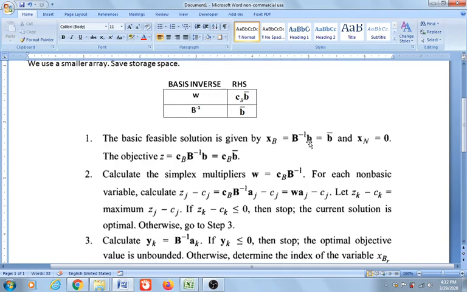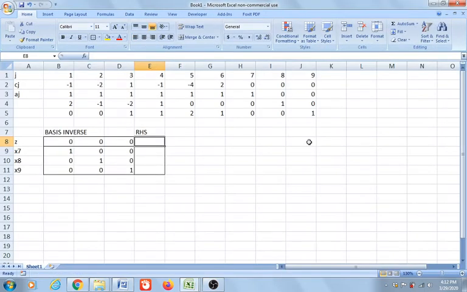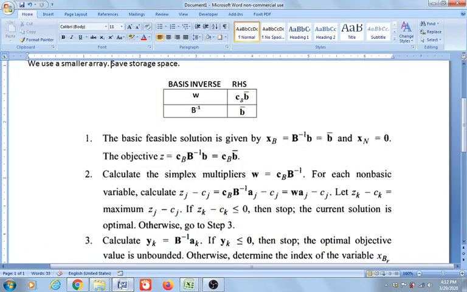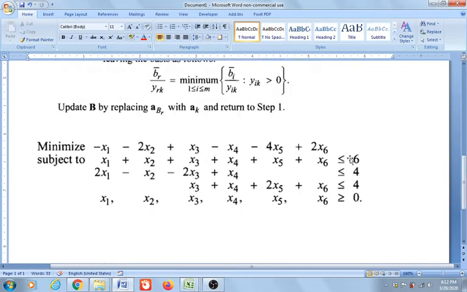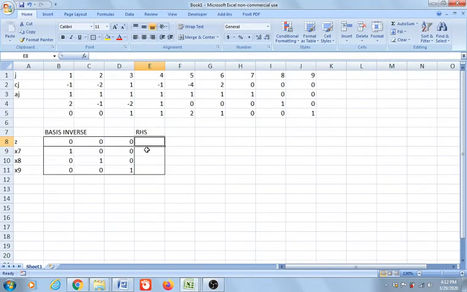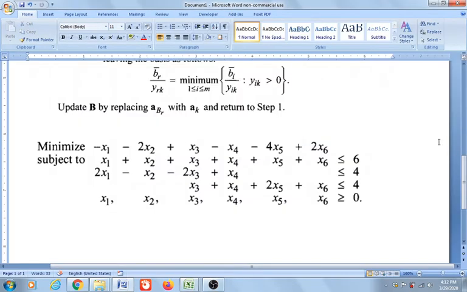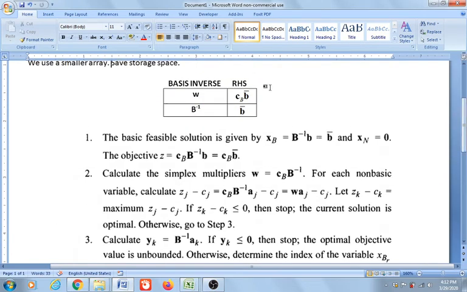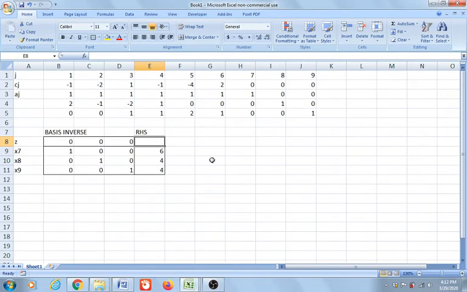and the B without bar is the right hand side of the problem, which is 6, 4, and 4. So B inverse times 6, 4, and 4, so it is still 6, 4, and 4. So here you have 6, 4, and 4. Now for the right hand side cell CB B bar, we have our B bar, but our CB is 0, 0, and 0.